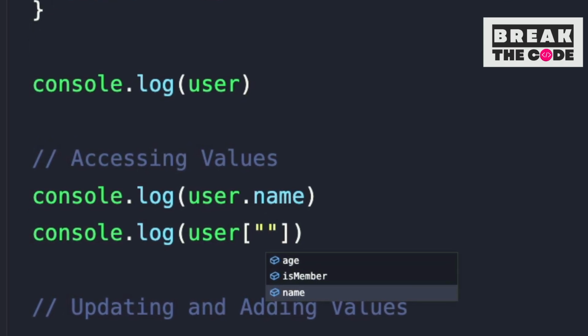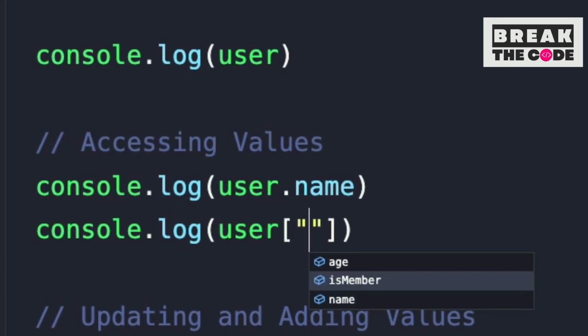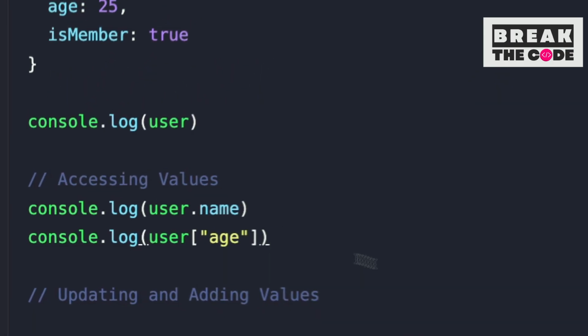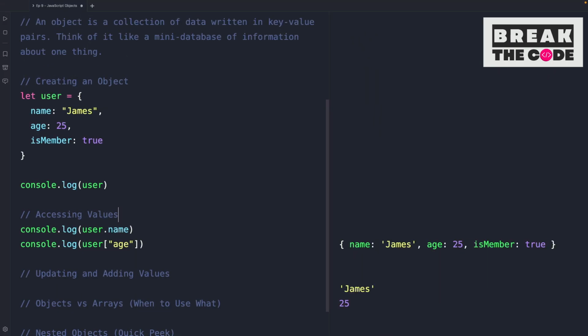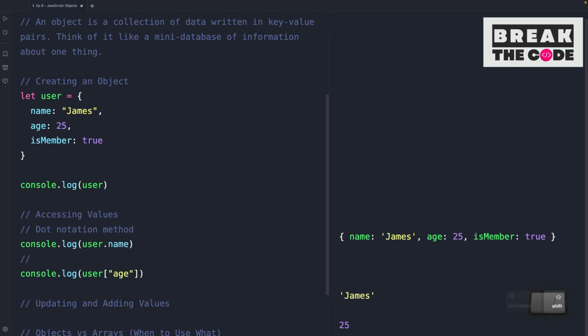So we've got name, we have age, and isMember. So here if I want to select age, now I can see 25. So the first method is the dot notation method, and the second one is the bracket notation method.